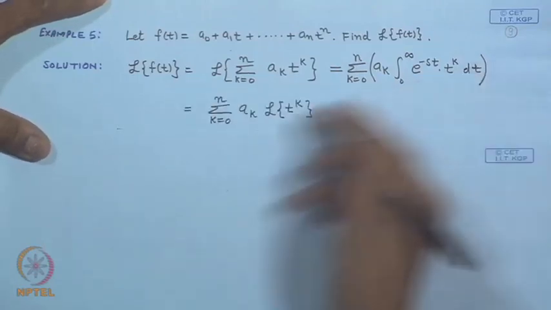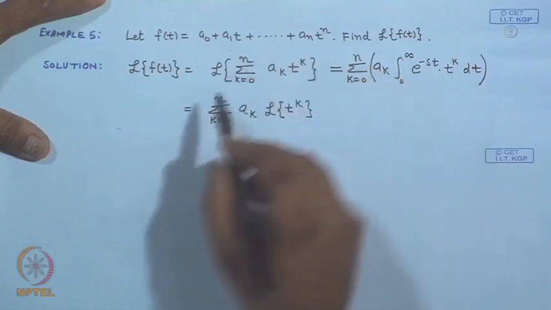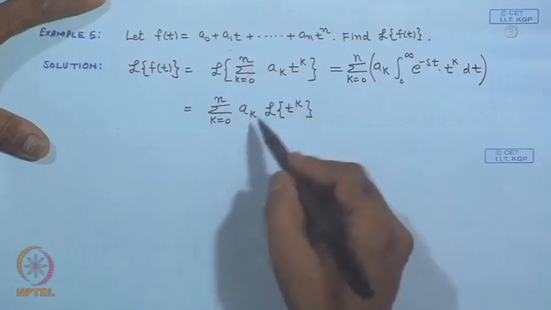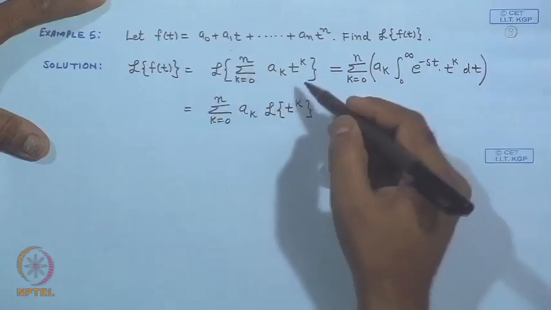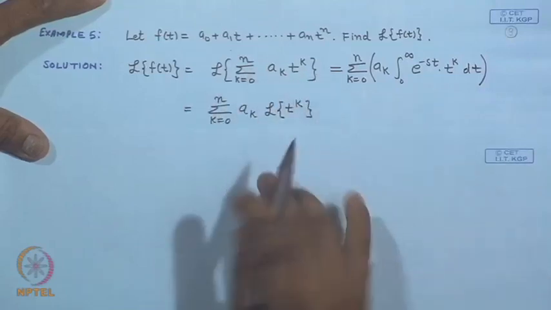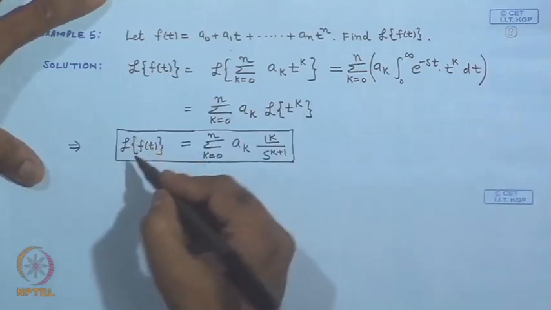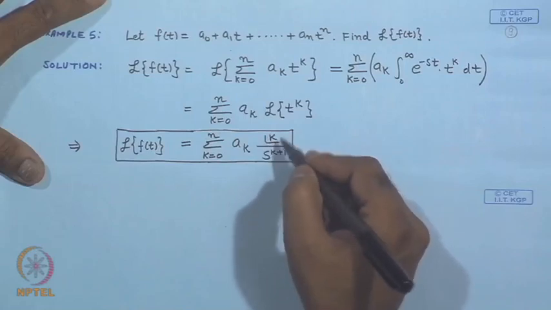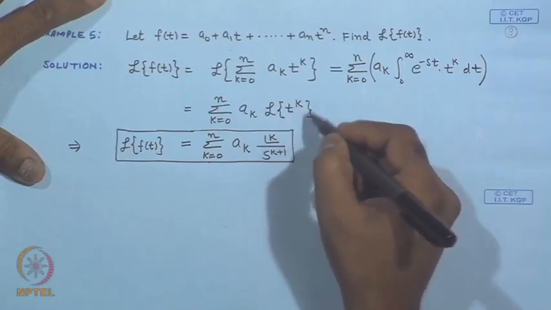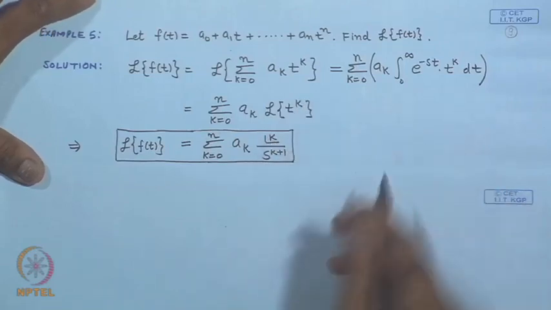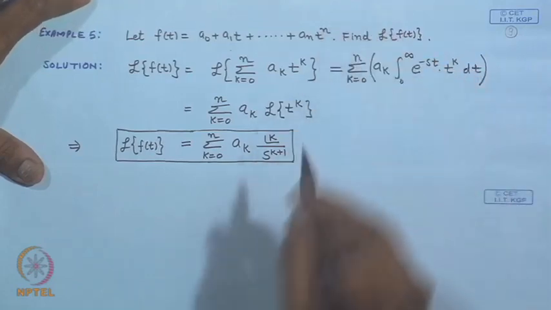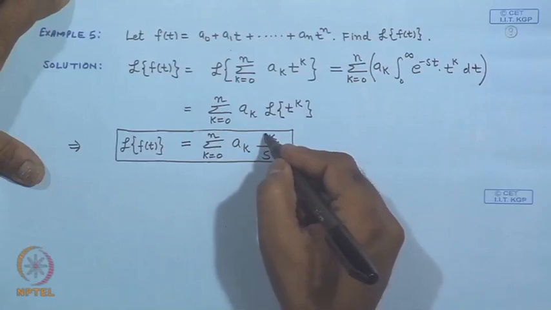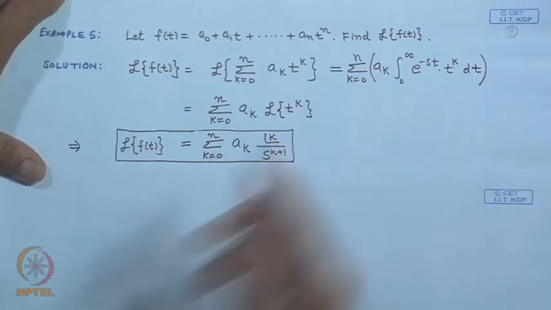and this is exactly what we were talking about, the linearity of the Laplace transform. So, we can have this k 0 to n and this a k and the Laplace transform of t k, and this we know. So, Laplace of f t is a sum k 0 to n a k factorial k over s k plus 1, because this n we have assumed to be integers. So, we apply this formula for Laplace of t power k.